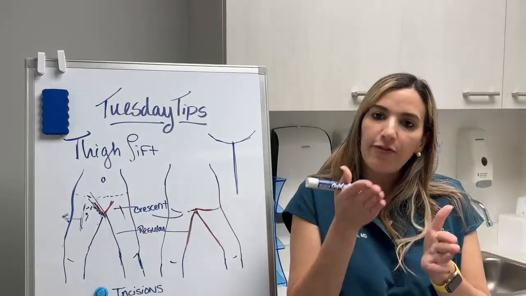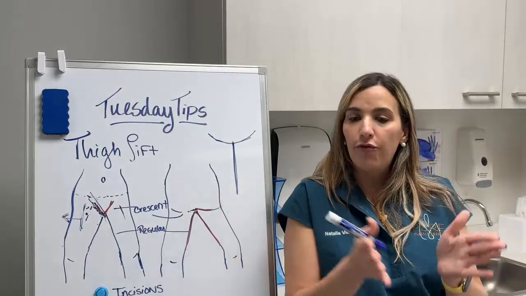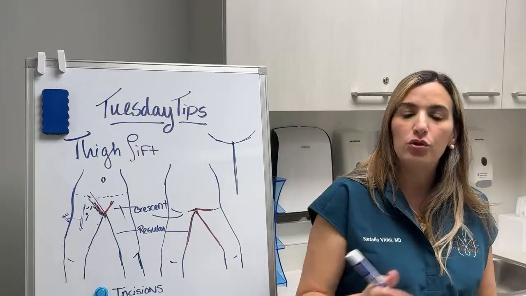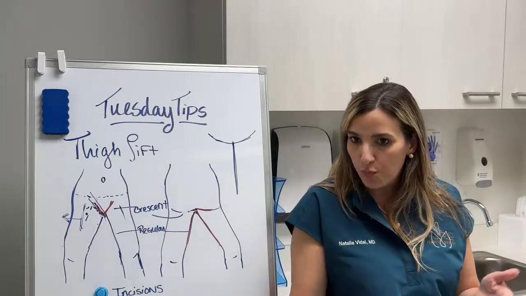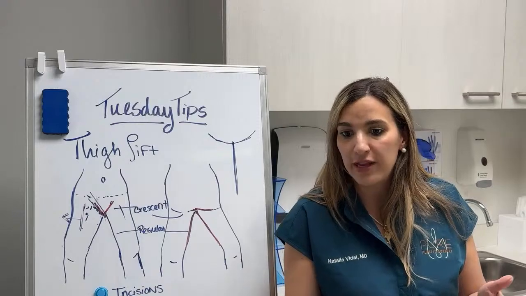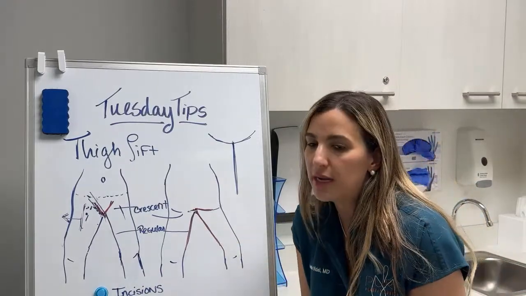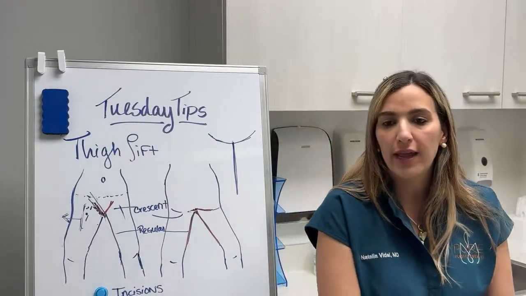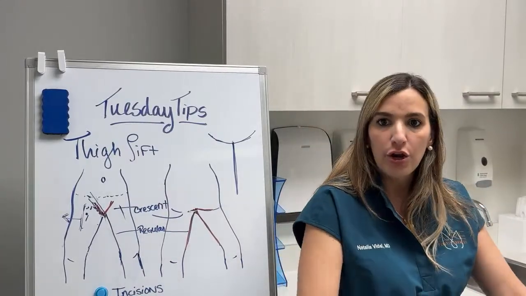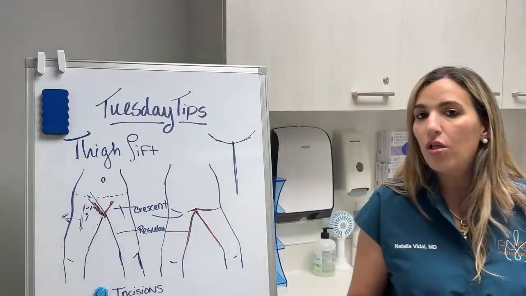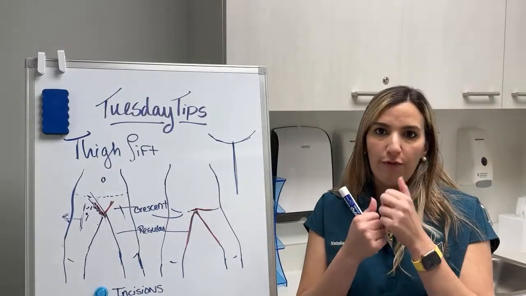And when you're getting in and out of bed, avoid spreading your legs open to get out of the bed. So probably the first week you'll need help for this. Someone that holds your arms and both of your legs turn at the same time. So when you are getting out and in from bed, your legs are together, okay? All of these things are gonna help you avoid tension.